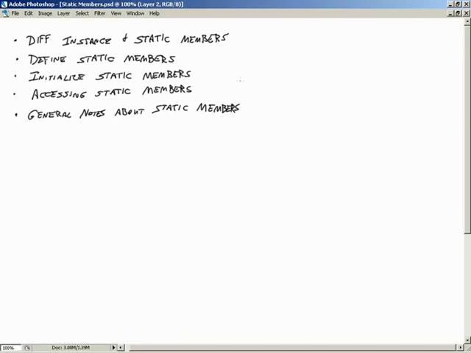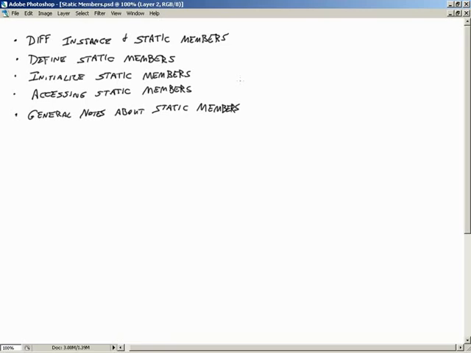Now, I have said in the past that static members belong to the class, but the key thing here is not only does it belong to the class, you do not have to instantiate the class to gain access to the static member. All you got to do is talk through the class to the static member. Ta-da! It's that simple. Now, an instance member, on the other hand, is associated with each instantiation of the class.